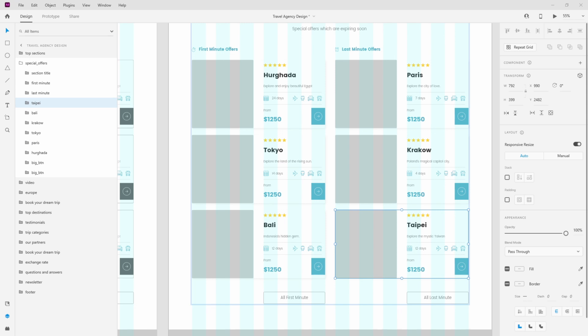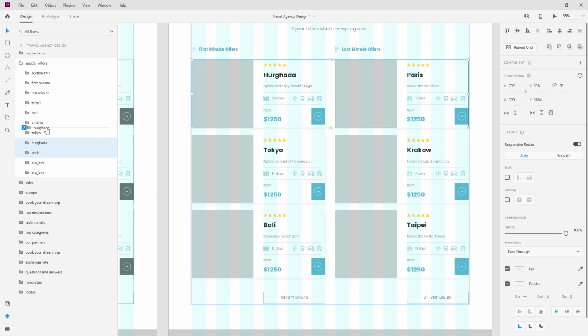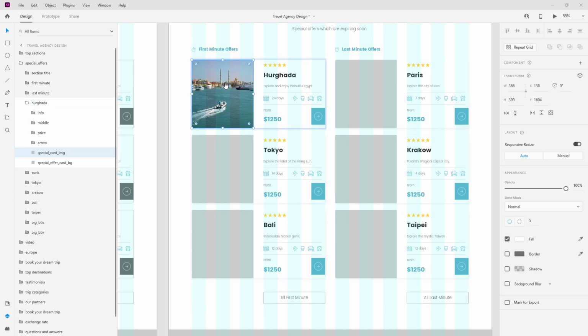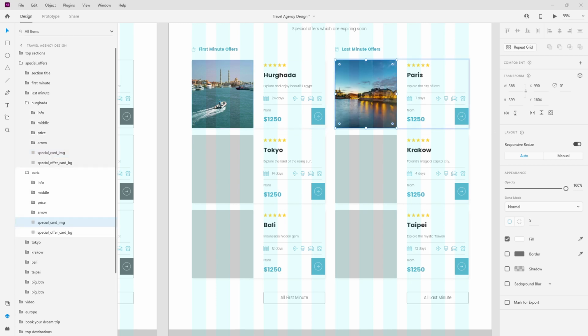And now that that's finished, I'm going to simply align them like this. And I'm going to order them like they actually should be, like this. I'm simply holding my control key and simply moving them up and down. So now the last step obviously is to add images. So let me start with my Hurghada image. So I'm going to simply drag and drop. I'm going to choose my Paris image, go with my Tokyo image.